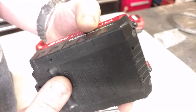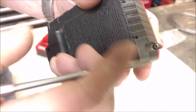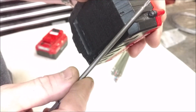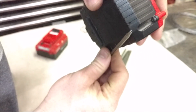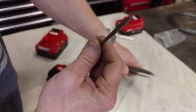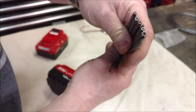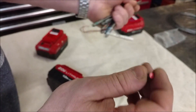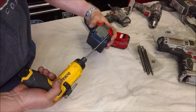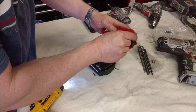To get most packs apart they're going to be screwed, and sometimes the screw head is hidden under a decal. Most brands favor security torx — it's just a torx bit but with a little hole in the center to make them secure. You can pick up a kit like this one for around ten bucks off Amazon that has all your sizes and just plugs into a bit holder. Each style is a little bit different.